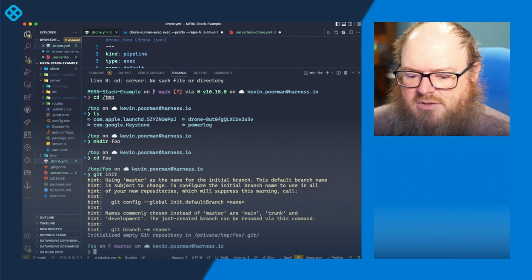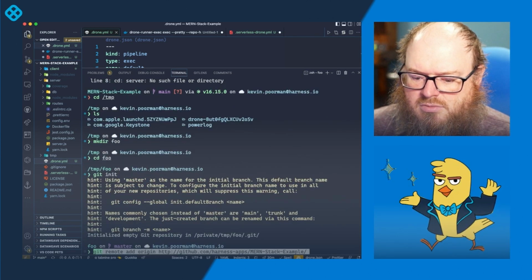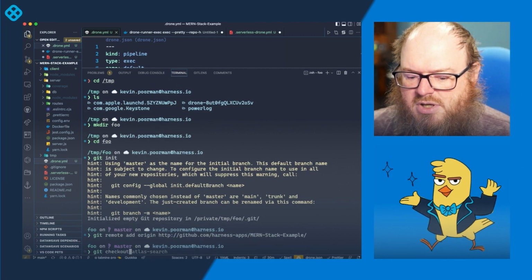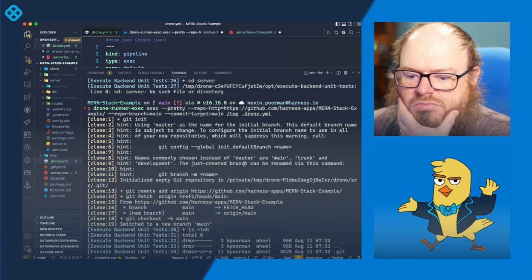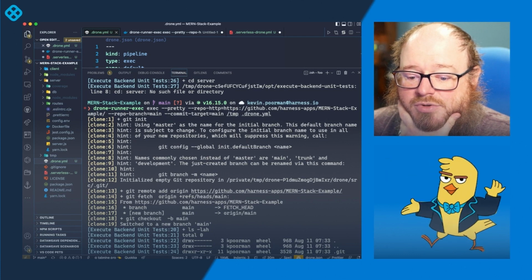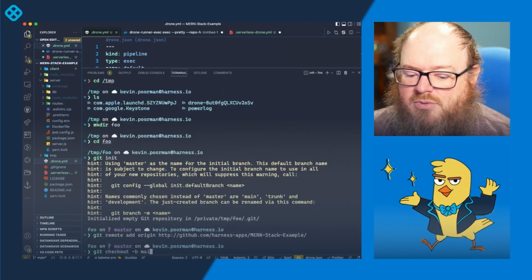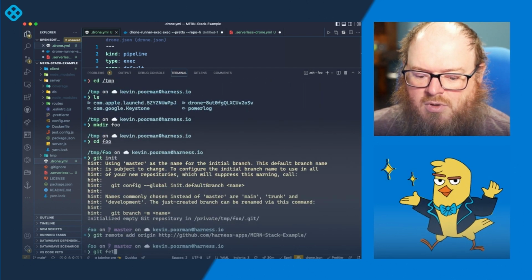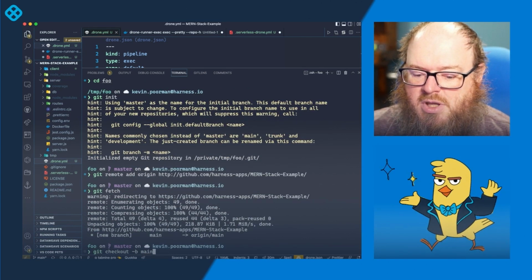Okay, so we've created a git repo, we're going to git remote add origin. Git checkout -b main, right? We're going to fetch origin, and then we're going to check out main. So we'll do git fetch, git checkout -b main.